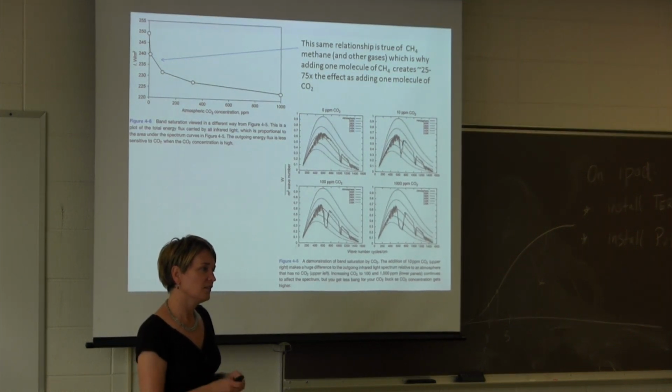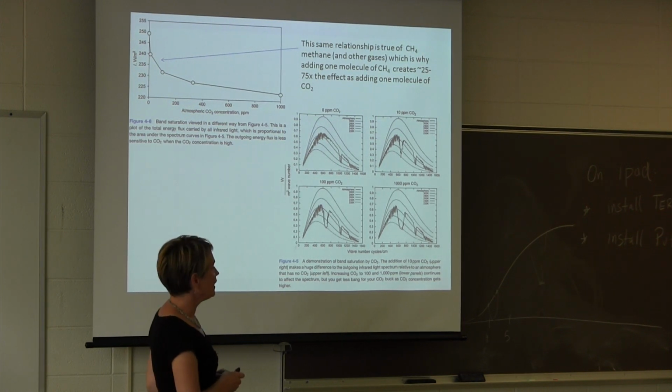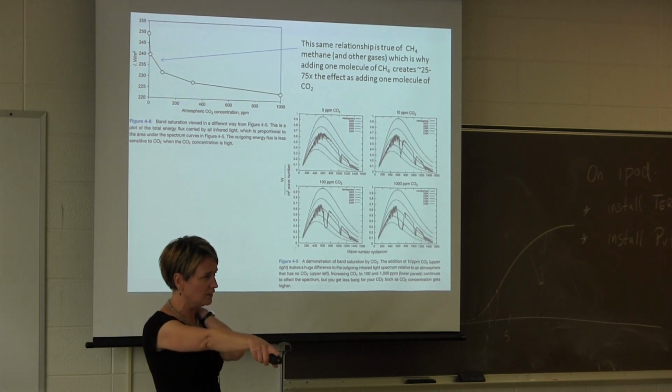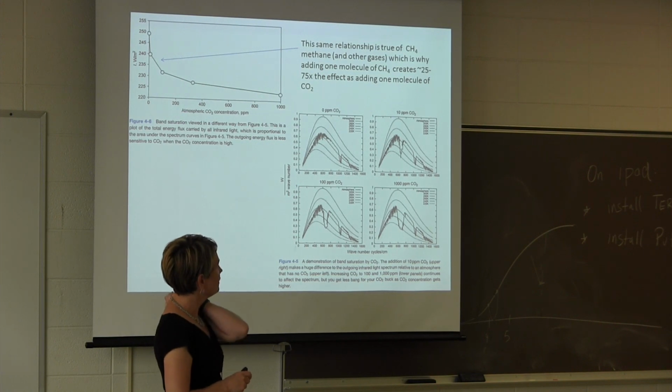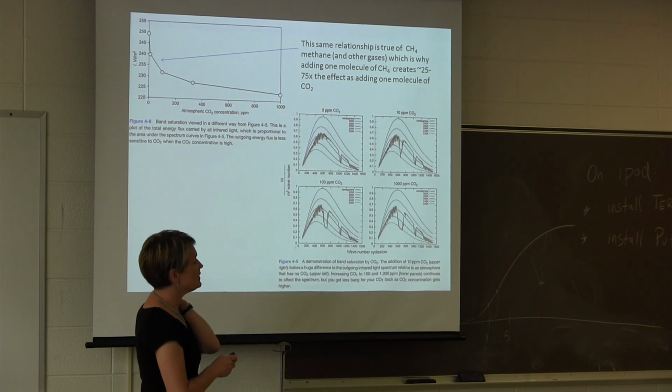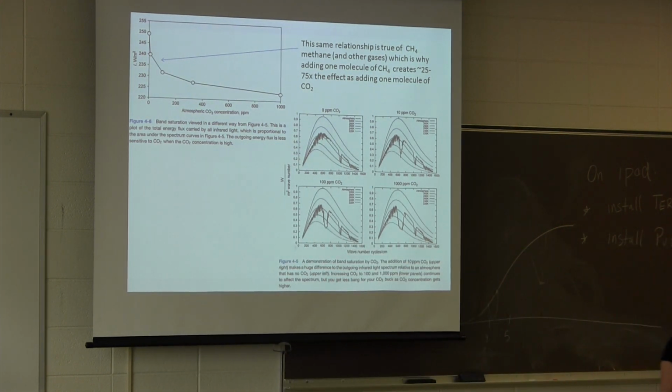Carbon dioxide only absorbs specifically, is that correct? Yeah, we didn't look at the entire spectrum, but it absorbed a little UV, and then a bunch of IR. So can you just increase the number of wavelengths that it absorbs, or does it already absorb at those wavelengths, and we're just increasing, you know what I'm saying? If you looked at a peak from one of your curves, what you'd be doing basically is taking this peak here and widening it when you add more and more carbon dioxide. Okay? Don't ask me to explain why.